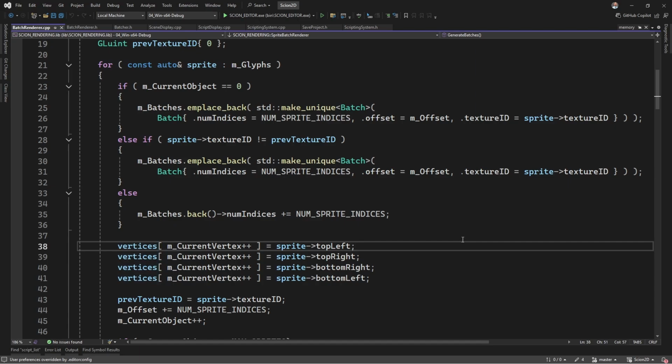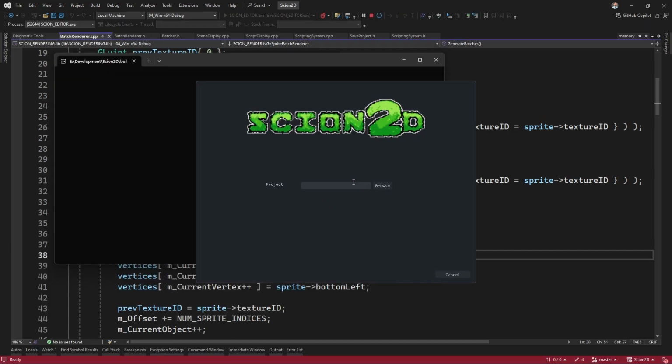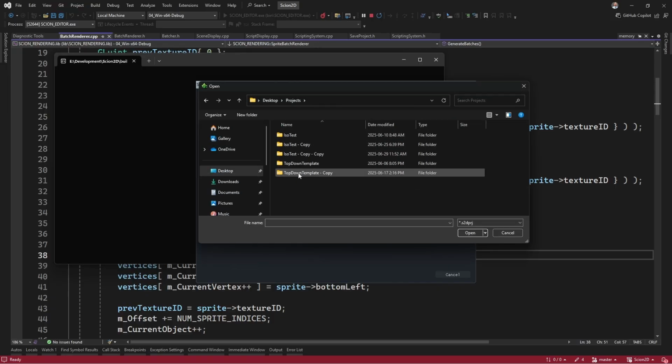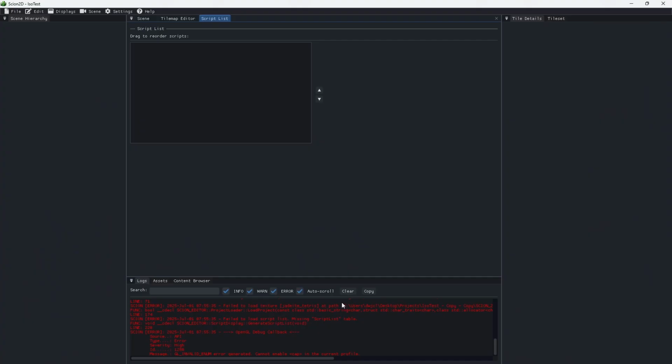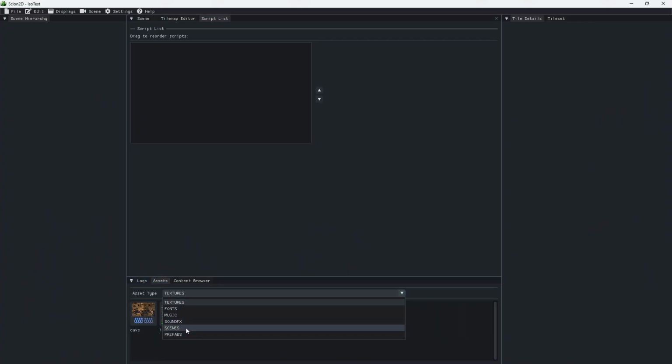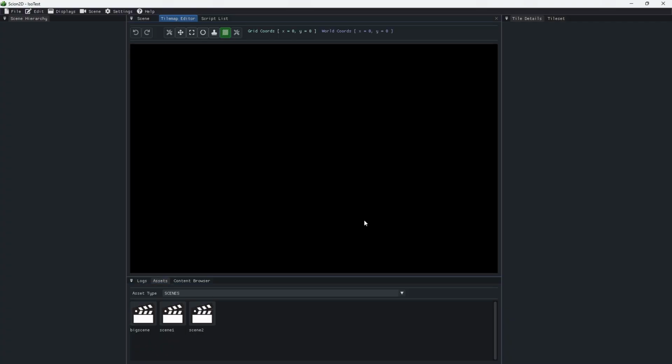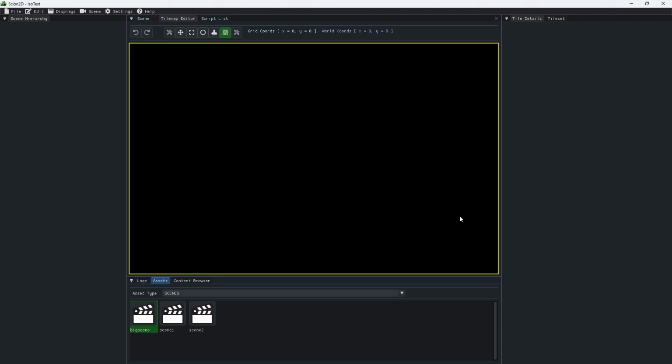I'll run that test right now, actually. So we go here, open projects. I have a bunch of projects here, and I just copy them for testing. We'll open this one here. Cool. Clear this. Then I can go to my assets and then scenes. I called this the big scene. This is in debug, so there's no optimization, so it's going to be pretty slow, but it'll still handle what we're doing. So we load the big scene.